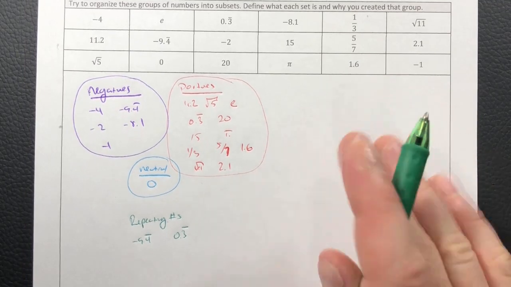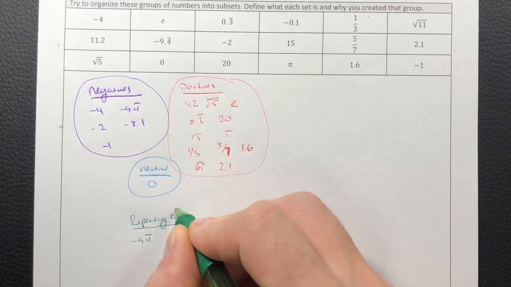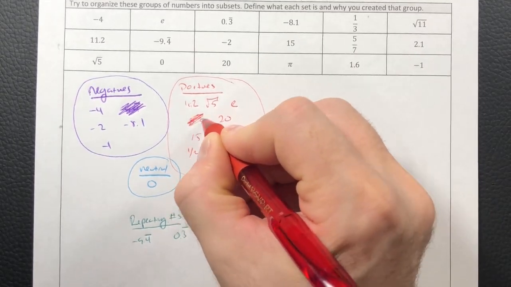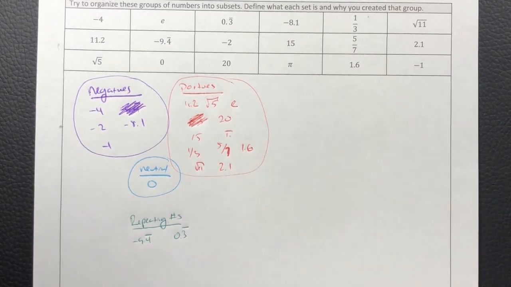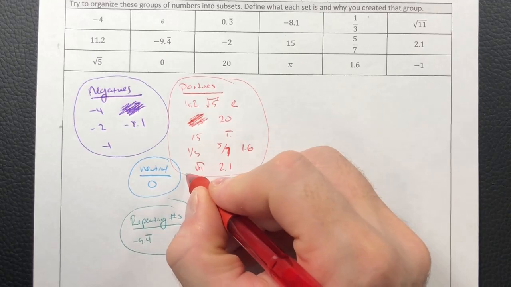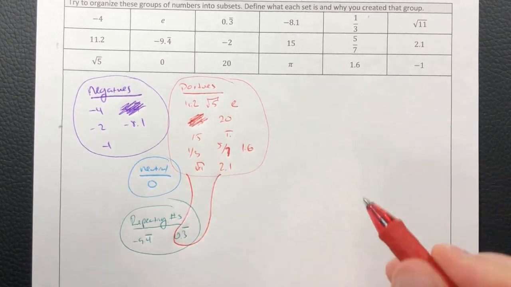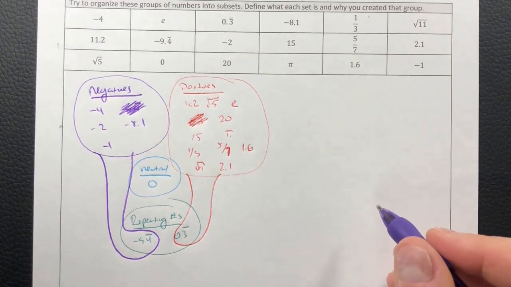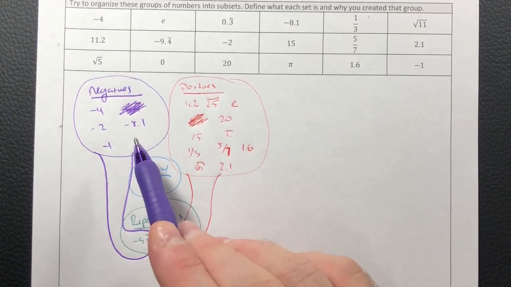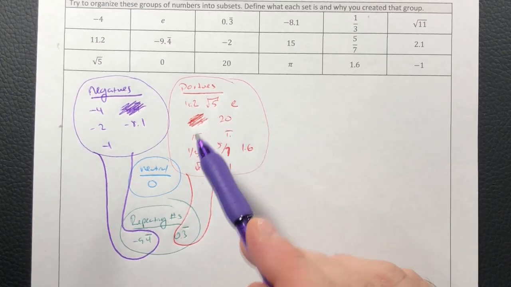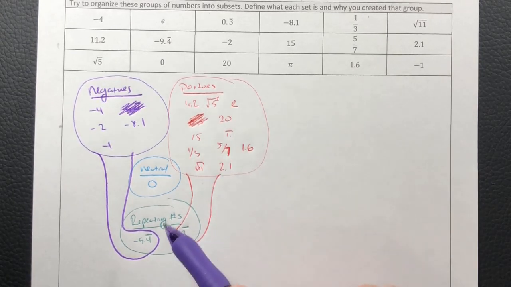Now, let's take a look. If I put this as its own category, what I'm going to have to do is remove them from the negatives, remove this from the positives, and then this subset of repeating numbers now includes that over there and this over here. And so you see it's going to get a little tricky because now my negatives include all of these and this one, but this one's also in my repeating numbers. My positives include all of these and also this one, which is also a repeating number.